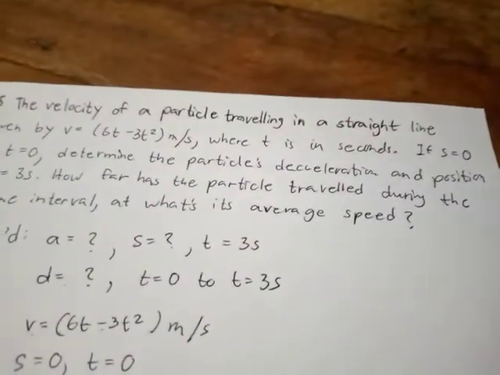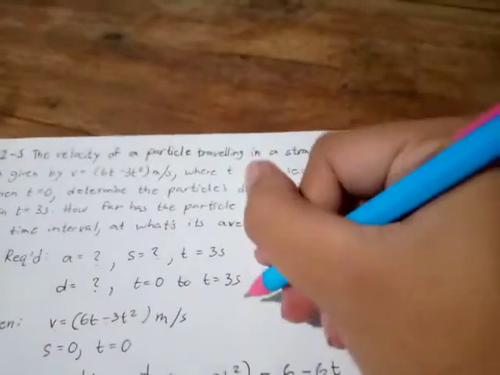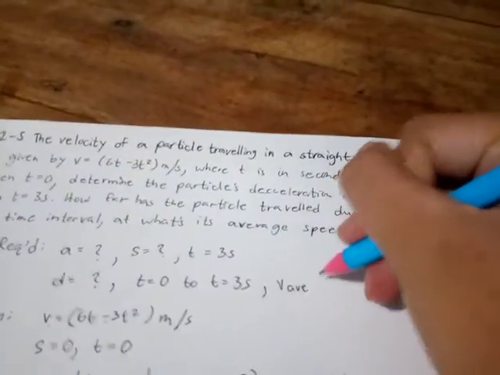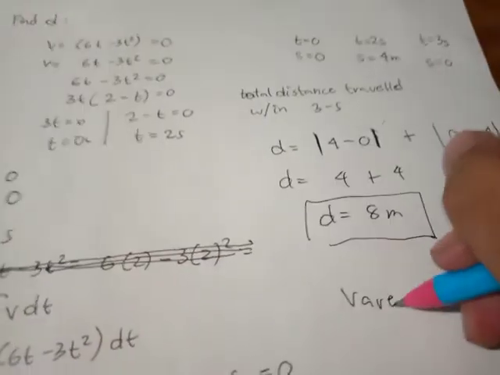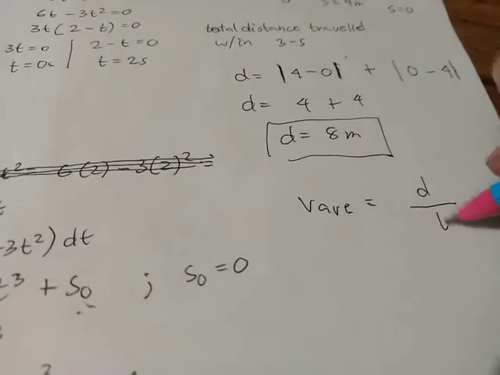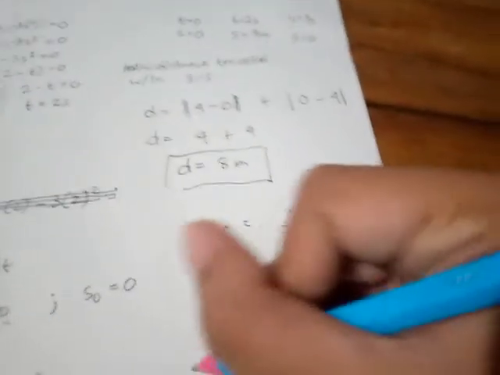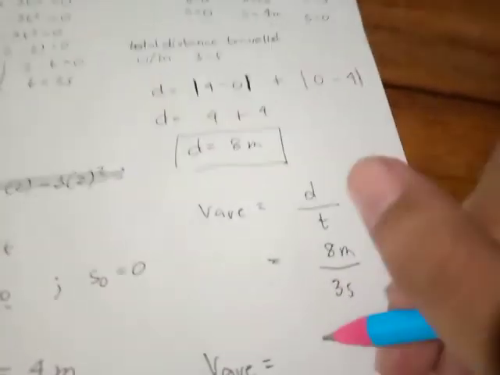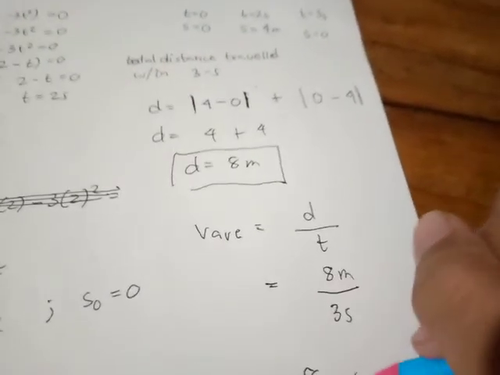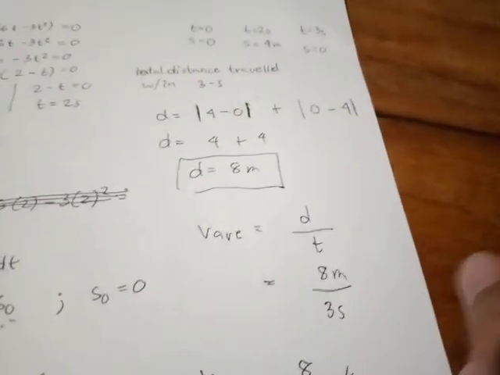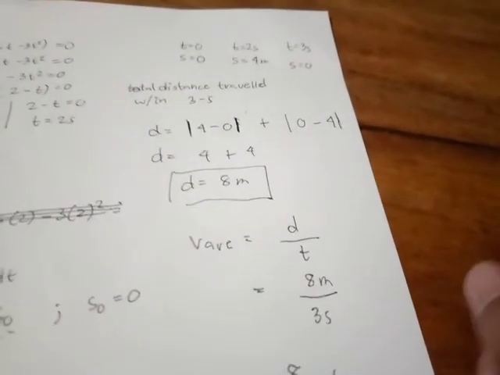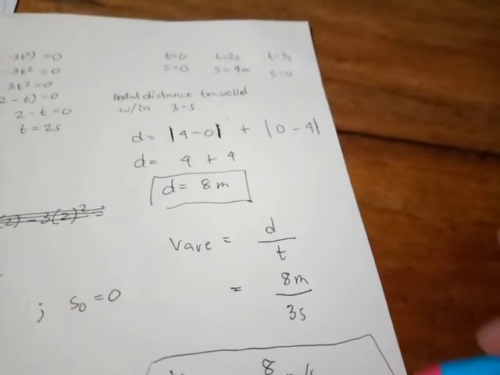Okay. So, meron pa bang hinanap? Okay, nalimutan natin sabihin, meron pa palang V average. Okay. So, meaning yung V average nyo is equivalent to the distance over time. Yung distance na travel natin, kasi average time, so 8 meters. Ilan yung, okay, with 3 seconds. So, yung V average natin is 8 divided by 3, 8 over 3 meter per second, or in decimal is 2.667 meter per second. So, ito yung sagot natin.